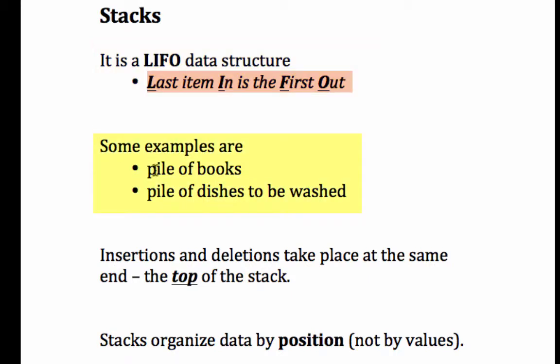So some examples is anything that behaves in real life like a pile. So we have a pile of books. Think about it. If you want to add books to the pile, you add the books on top of the existing pile, right? And then when you want to pick a book from the pile, you pick the book that is at the top of the pile. So we add new books at the top of the pile, and we remove books from the top of the pile. And the first book to be removed is the last one that we added. Last in, first out. The last added is the first one to be deleted.